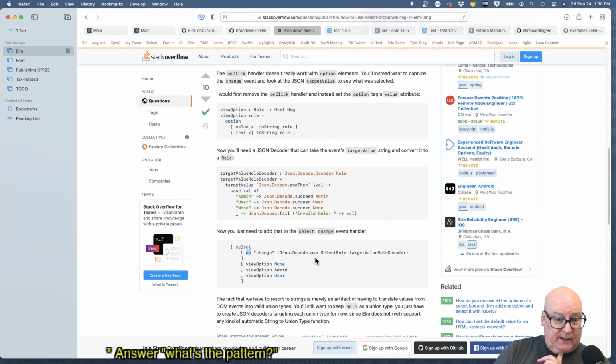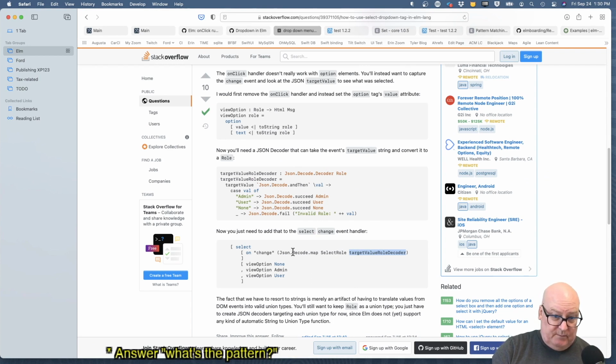Well, map. So basically this thing gives you back a value, and then map is going to apply the select role to it. And in our case, that's the pattern that you're getting. Okay. Now target value decoder.